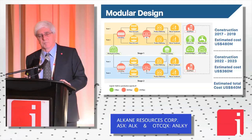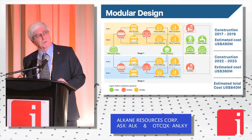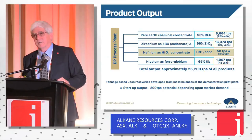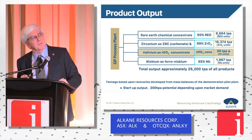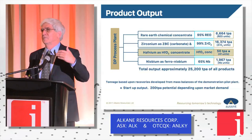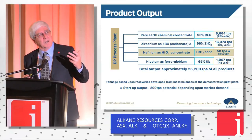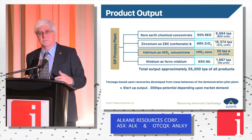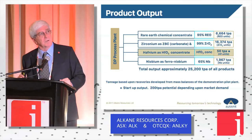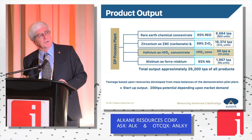The timing: we should be in production, if all goes well, in 2019, with stage two coming on stream around 2022–23. In terms of output, and this is a talk about hafnium so it's highlighted — yes, we can produce 200 to 300 tonnes a year, but obviously there's no point doing that in a market which is currently 80 tonnes. So our start-up capacity is somewhere around 25 to 50 tonnes, and we'll scale that output to make sure we don't demolish the market.